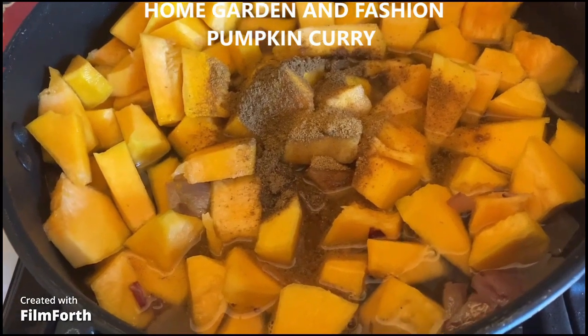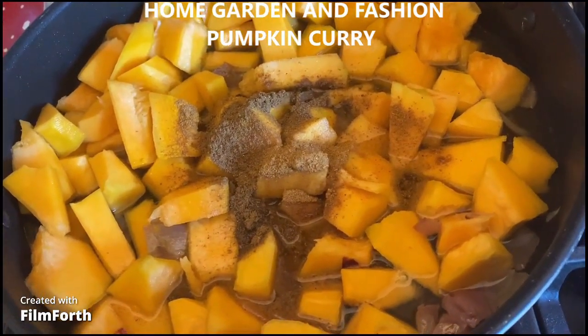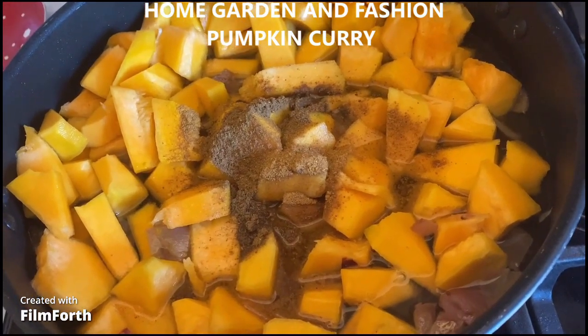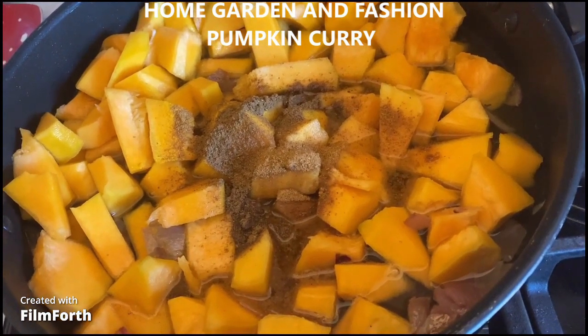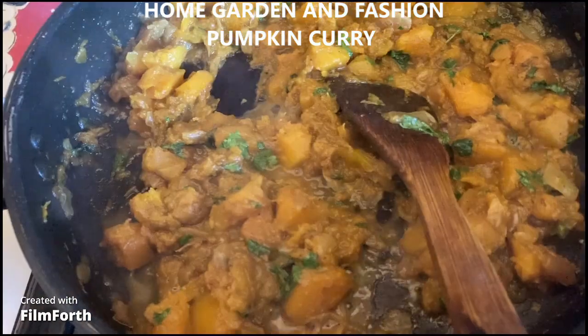So as you can see, I have my pumpkin. To that I put salt, turmeric, garam masala, and vegetable masala powder. Now I'm going to chop up some of my cilantro leaves and put it on top of it, and put a lid, cover, and cook it for 10 to 15 minutes, and we're all done.